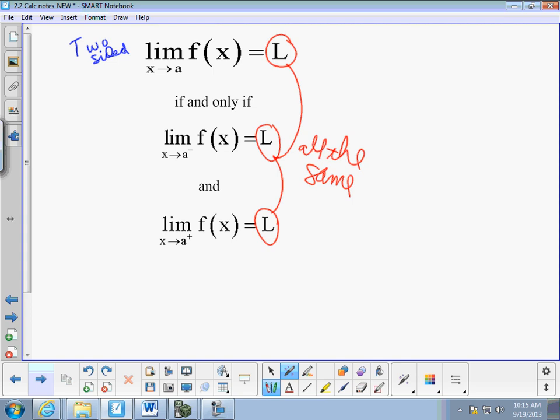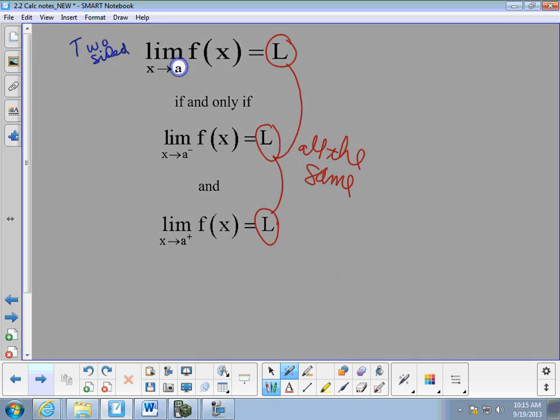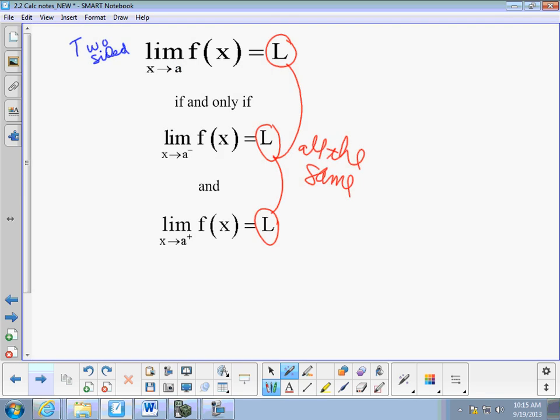So look what this is saying. This is kind of a formal way of writing what I just said. Up here, notice that there's no plus sign, right? It's just I'm approaching a. So this is a two-sided limit up at the top here. The two-sided limit exists if and only if. Now, if and only if is a very technical math phrase that means it works both ways, that you could turn this thing around and it would be true. For example, Pythagorean theorem: a triangle is a right triangle if and only if a squared plus b squared equals c squared.